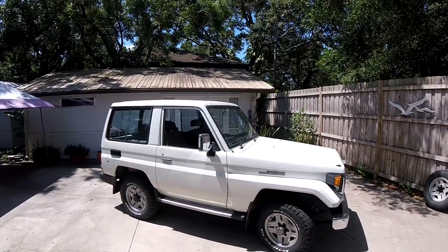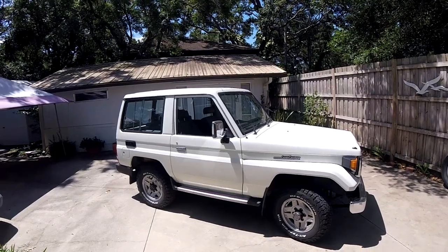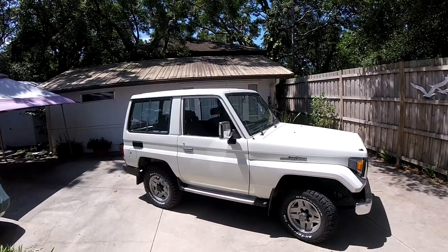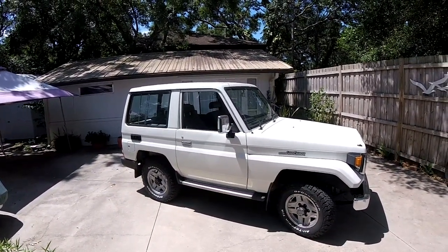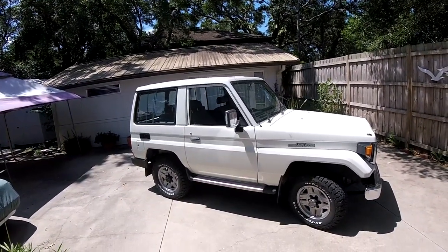The J70 series was a replacement for the FJ40 series, and not necessarily FJ, that's what we got in the United States, but Toyota labels their platforms by engine code first, so the F in the J40 stood for the F-series engine. Elsewhere in the world, they got the B-series engines, usually diesels, so you'll have BJ40.